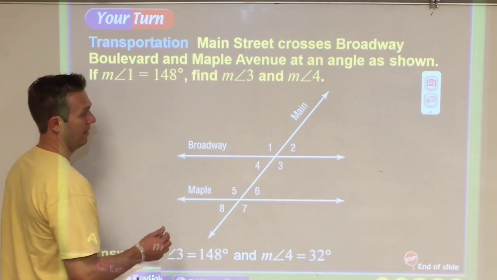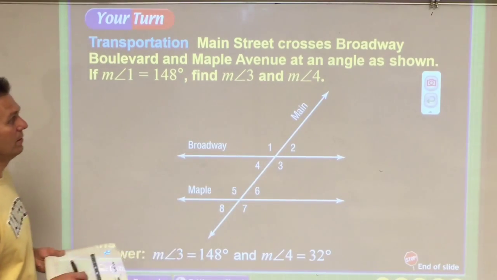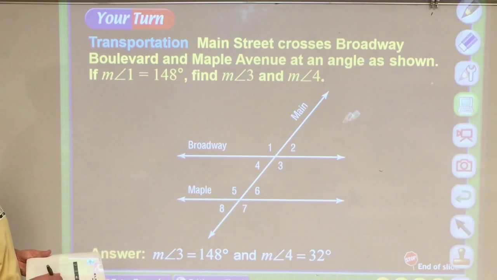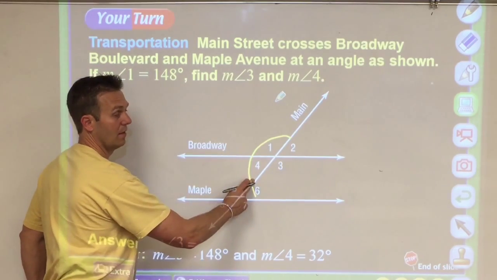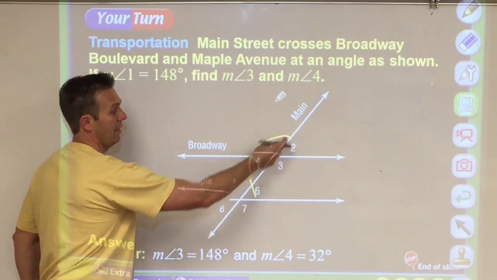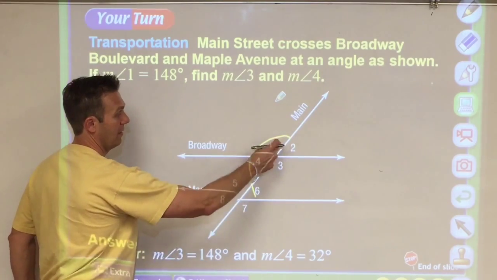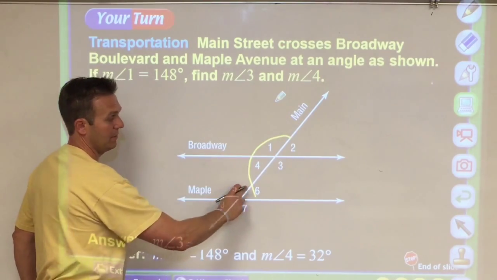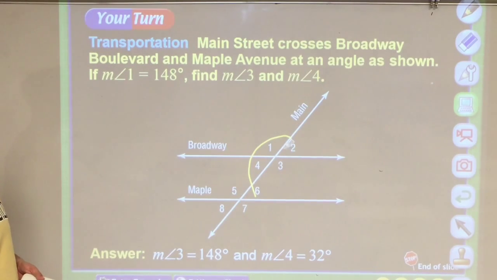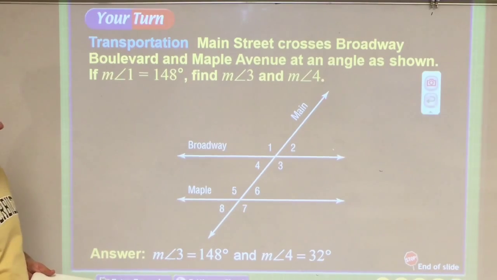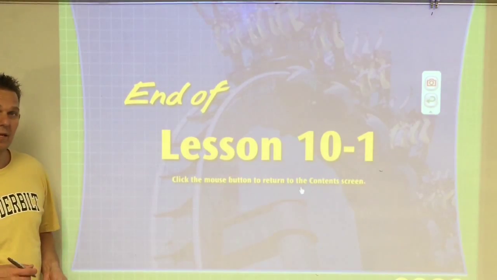And guys, guess what? If I drew a protractor, that means that these two angles here are supplementary. Don't forget that. Two angles beside each other, an obtuse and an acute, have to add up together to give you 180 degrees. That's just how it works with the transversal. All right? And so, that's the end of lesson 10-1.